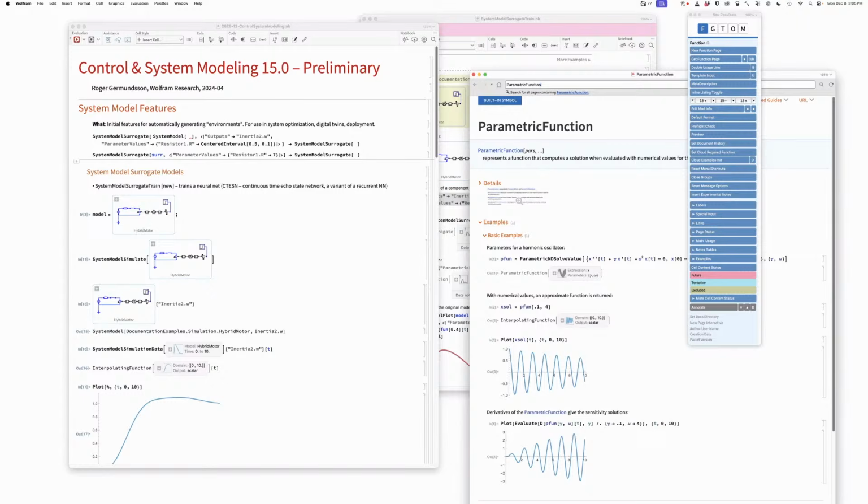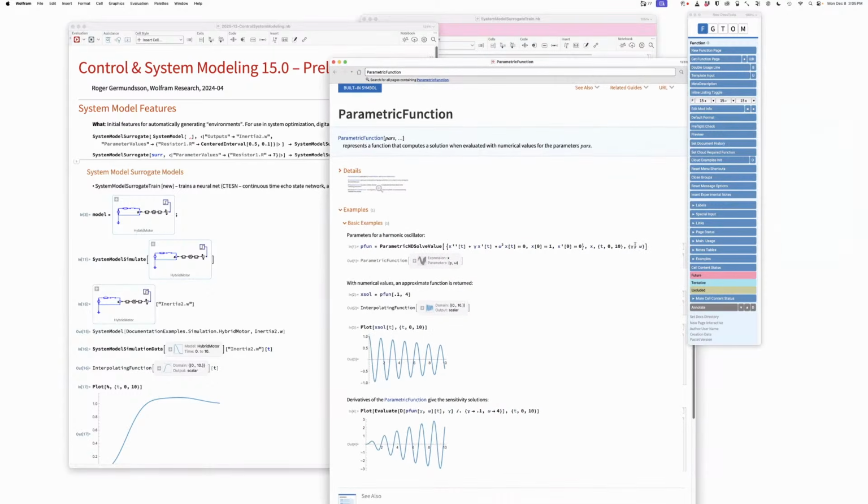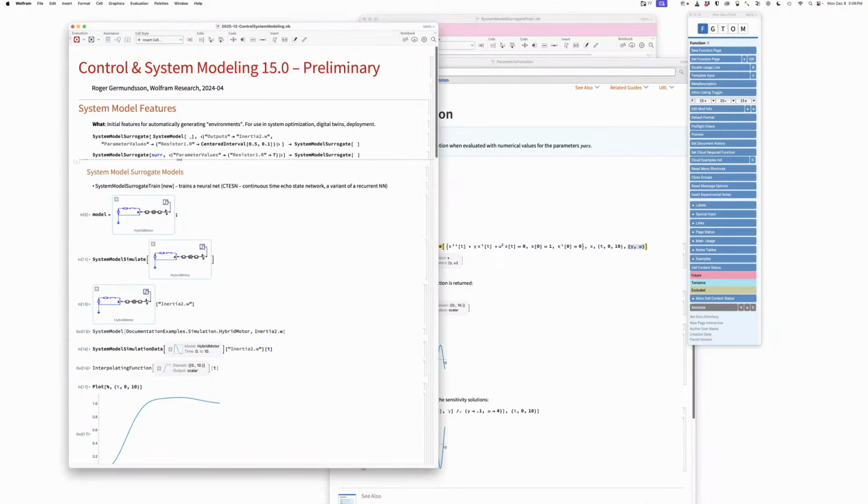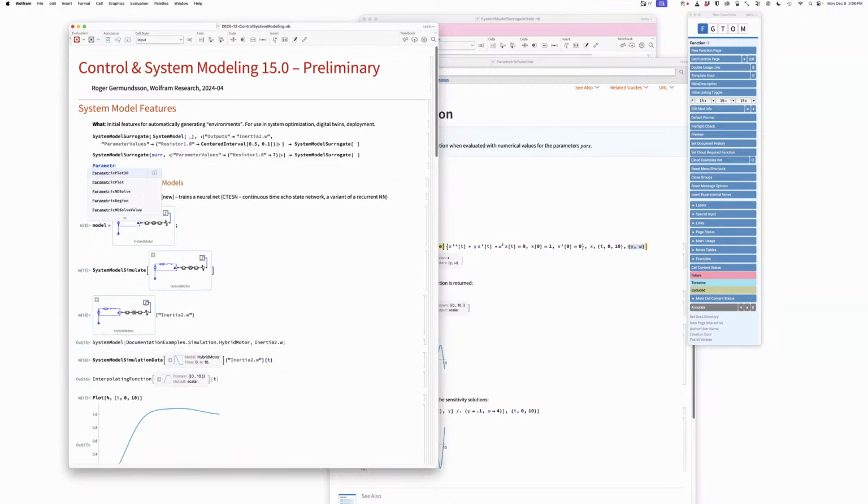Probably not going to work. So, a possibility, I'm not sure it's right. See here, the generative function has the variables in it, right? A possibility would be, or actually a system model even here.